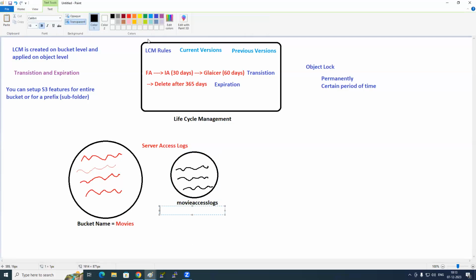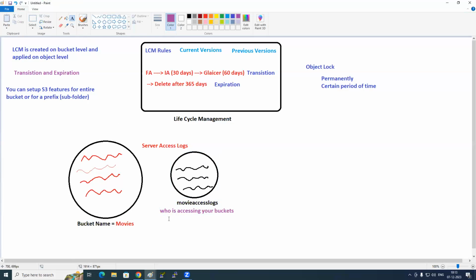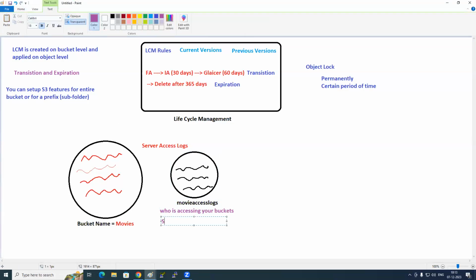Who is accessing your buckets, you will get to know. Server access logs are bucket level.